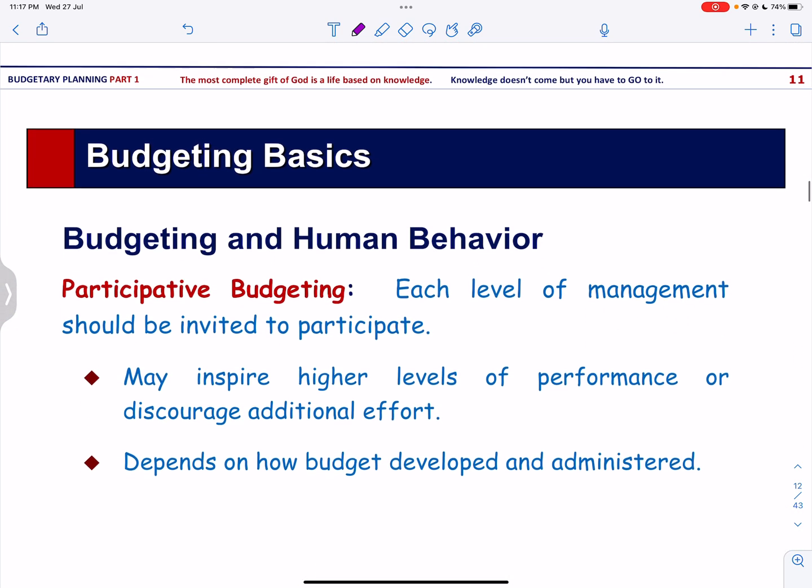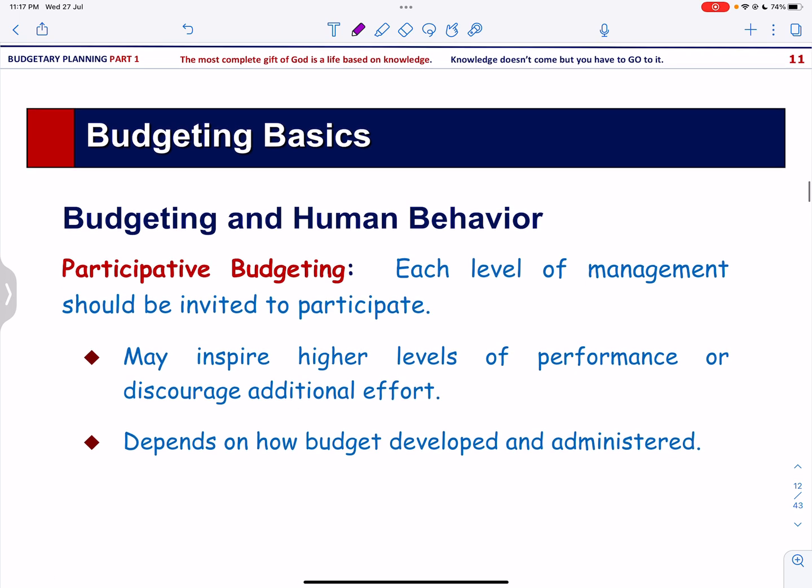Let us now talk about budgeting and human behavior. A comprehensive budget usually involves all segments of a business. As a result, representatives from each unit are typically included throughout the process. The process is likely to be led by a budget committee consisting of senior level personnel. Such individuals bring valuable insights about all aspects of sales, production, financing, and other phases of operations. Not only are these individuals ideally positioned to provide the best possible information relative to their respective units, but they are also needed to effectively advocate for the opportunities and resource needs within their unit.